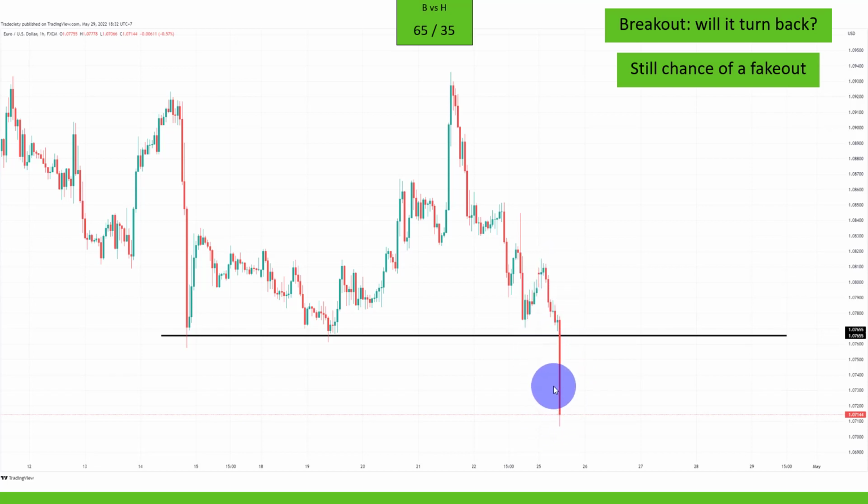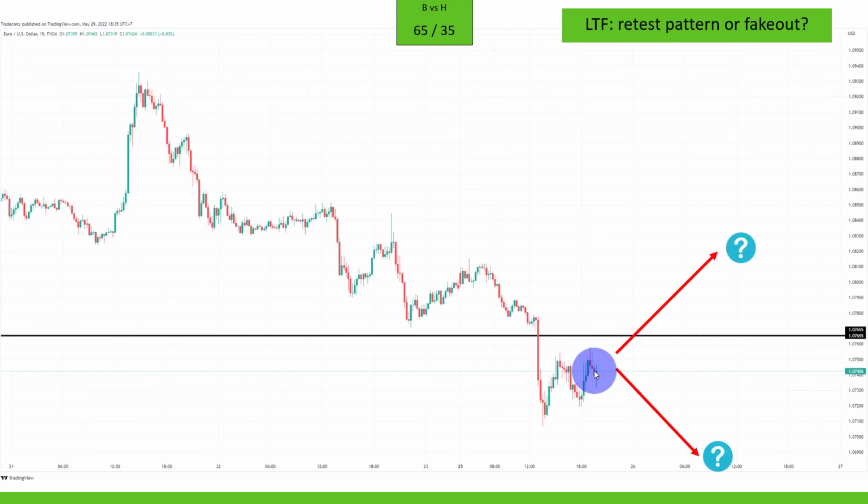If you are a retest trader, then you can wait for the market to move higher and then give you a pattern. And this is what happens a little bit later. You can see the market is pulling back a little bit, giving you here this double top and also allowing you here to draw a trend line. And at this point, there are two trading plan opportunities. First, you wait for the market to fall back above the level. If the market falls back above the level, this is going to look like a fake out. And at this point, more people are going to go long for a fake out trade.